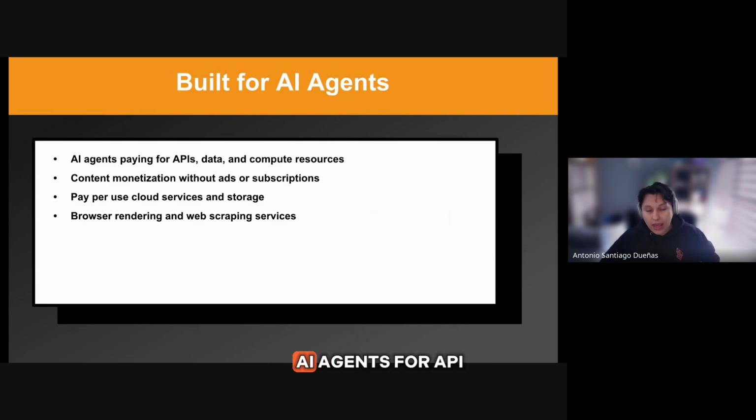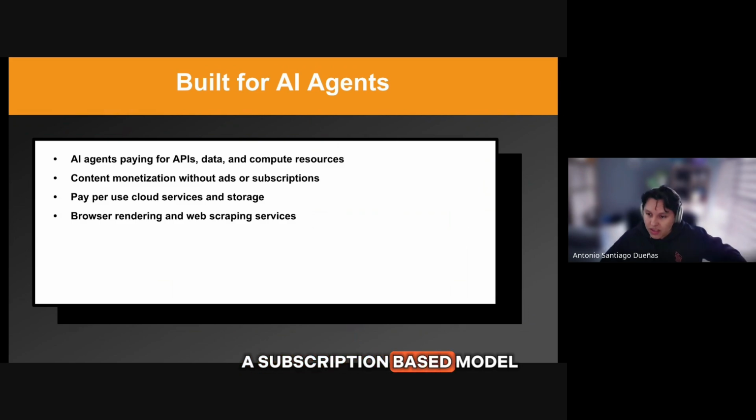So basically, we have AI agents for APIs, as I showed you on ChatGPT. Now we can pay for any service on the internet using x402 and paying with sBTC or STX. If you are a content creator, let's say you have a blog, now you have to rely on ads, right? But now you can charge maybe a cent instead of adding ads to your blog. You can charge a cent, and now agents can read your information, or even humans can read your content. Services like cloud storage, basically pretty much anything you need to pay for on the internet, instead of having a subscription-based model, we can now pay per resource that every agent or every human needs, instead of signing up for everything.